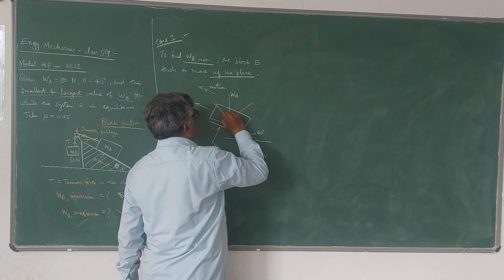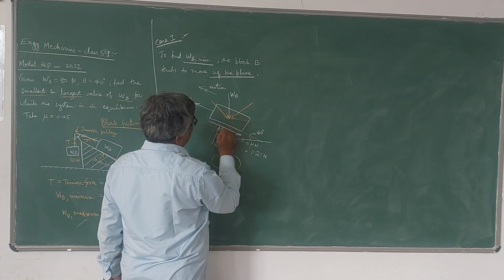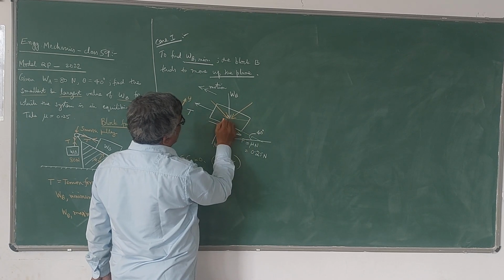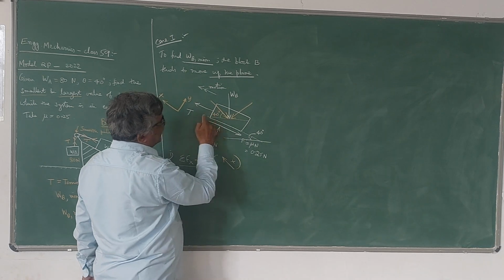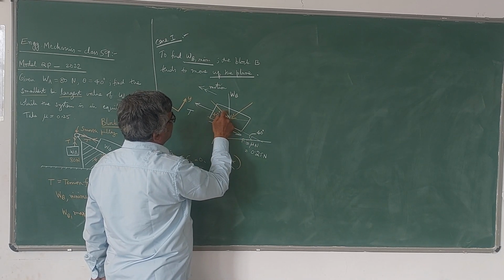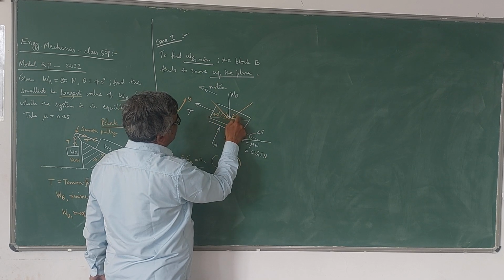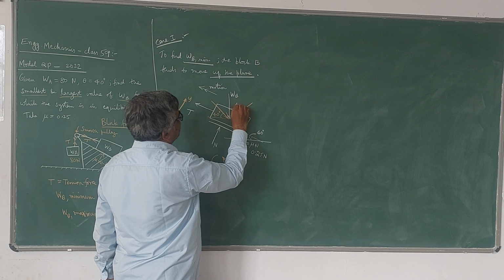So this is how you have to analyze. Since this is theta, this is 40 degrees. This is 40 degrees, you can see alternate angles. This is 90 minus 40, 50. This becomes 40. This becomes 50. So that means this is 40, this becomes 40.